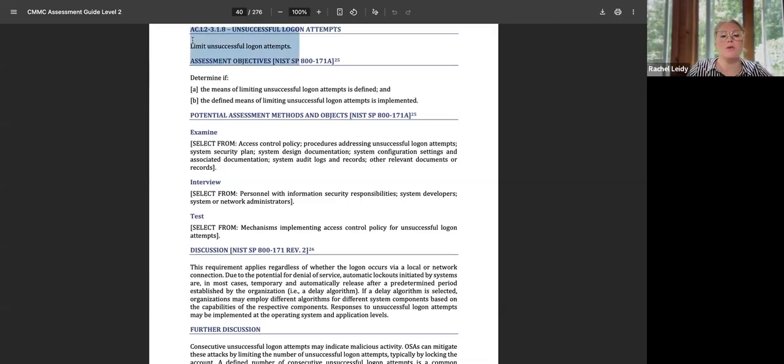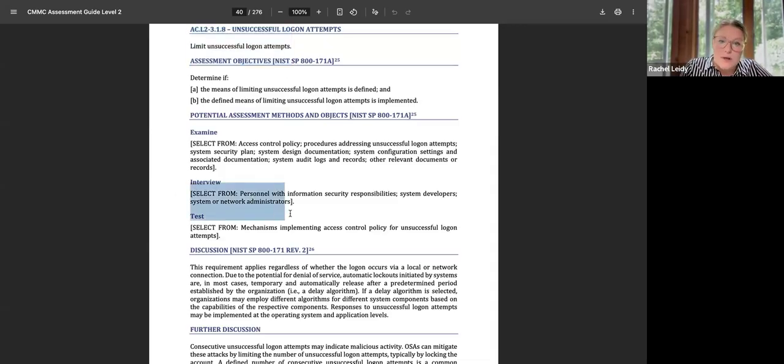That's a technical requirement. Down here, it says potentially you could interview system or network administrators. That's typically the role or team responsible for limiting unsuccessful logon attempts, and that's accurate.